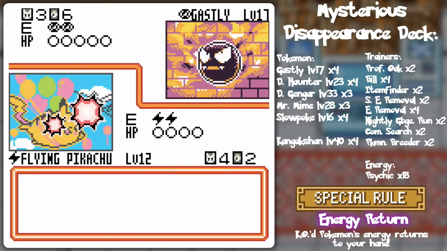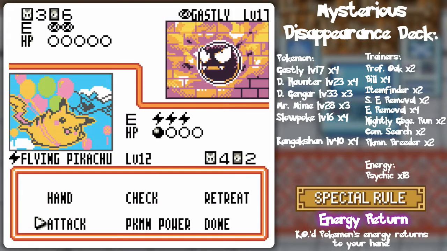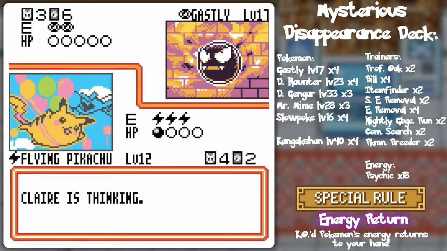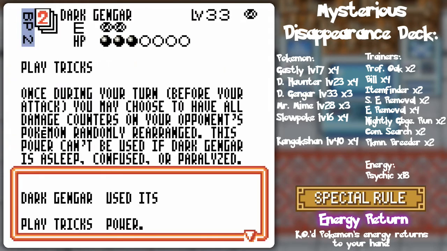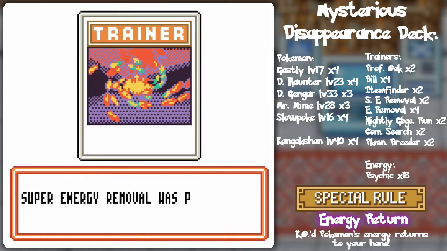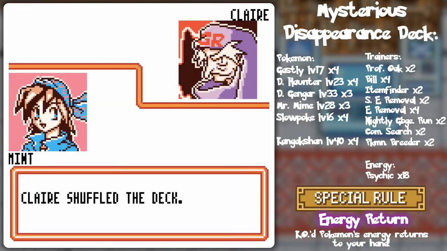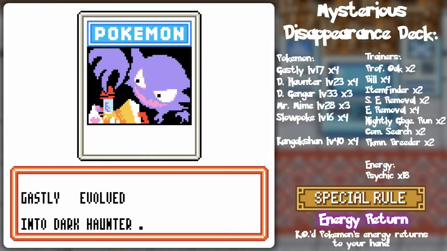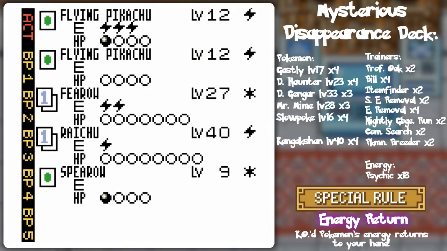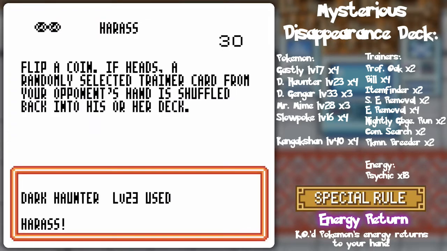Okay, so now I'm thinking I should put it on active Flying Pikachu for the sake of the fly. I could do more damage, or not. There's always a possibility of getting tails after all. Play tricks, you're just gonna shuffle them around however you please, twice over, for no given reason. Super Energy Removal maybe for my Flying Pikachu, because it's the most threatening critter perhaps right now? Maybe? And that is... Oh, and the other Flying Pikachu. Okay, that makes more sense, because that removes more energy and the like.